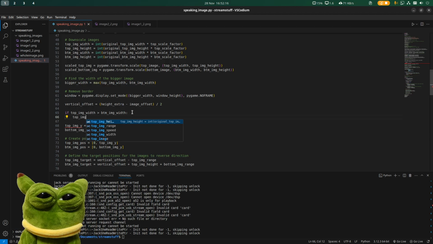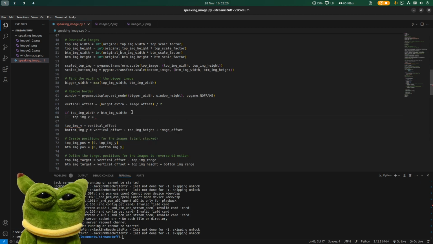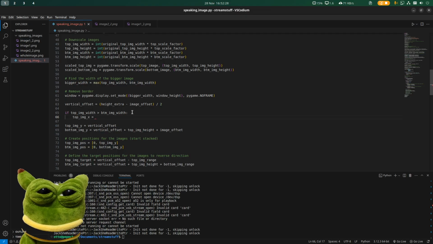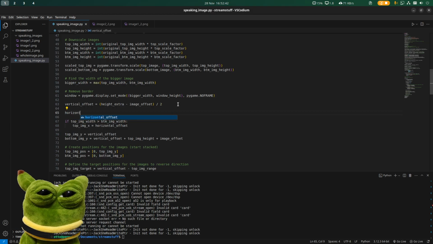top img x is equal to... what would the offset be? Whatever, let's define it ourselves.